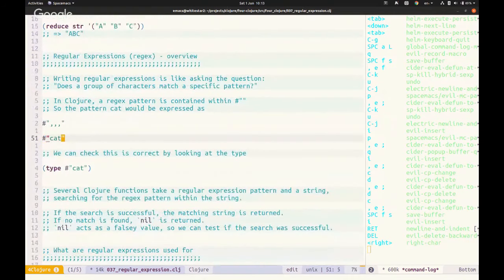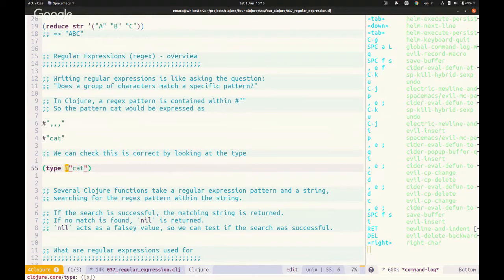The simplest one I thought of was cat. So we can see if any of our strings match the pattern cat. If we weren't sure what this meant, we could give it to this type function, and it would tell us what kind of type it is.